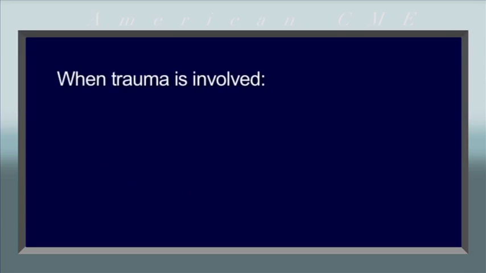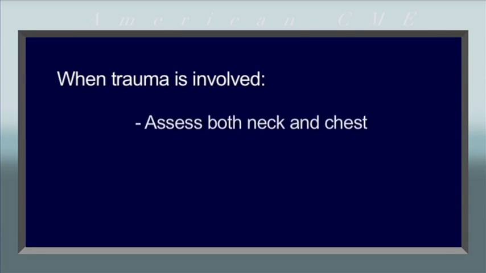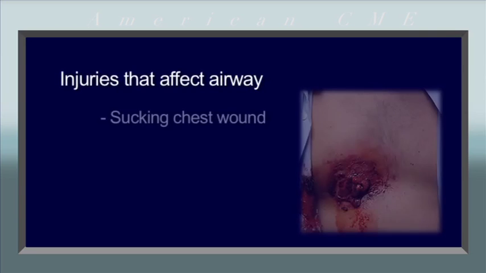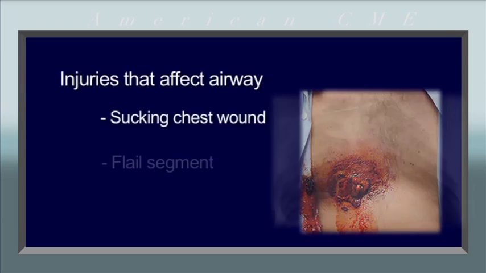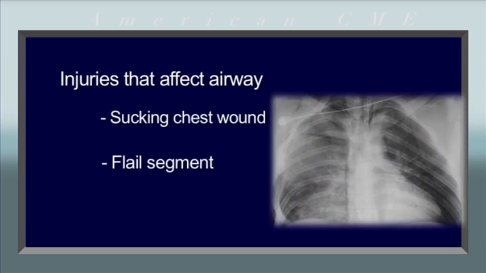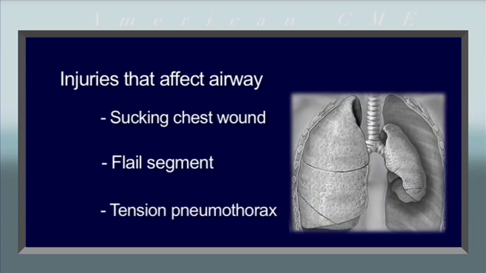If trauma is involved and the patient is in respiratory distress, a quick assessment of the patient's neck and chest should be conducted in order to rule out serious injuries that may be interfering with the patient's respiratory function. Injuries that may negatively affect the patient's breathing include, but are not limited to, sucking chest wounds, flail segments, or tension pneumothorax.